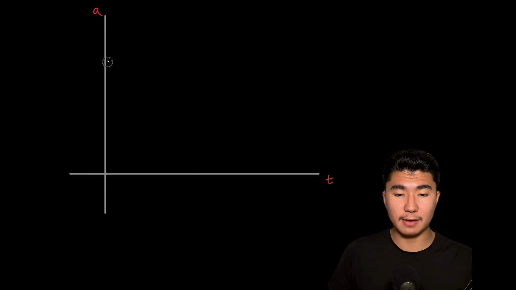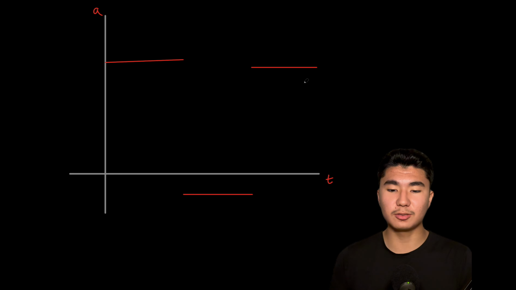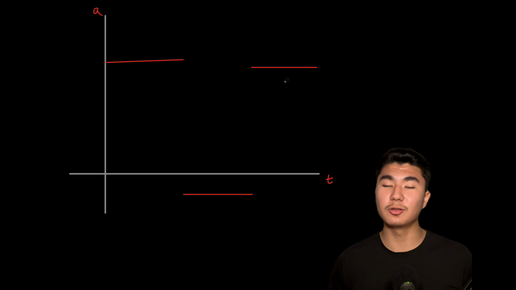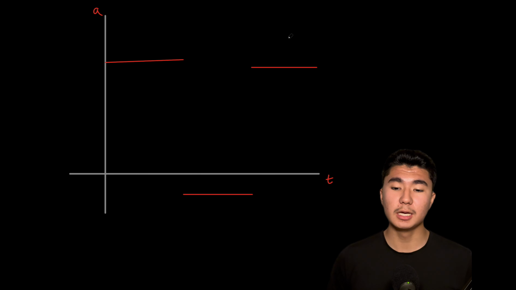So at first we have a positive slope, this indicating a positive acceleration. Then we have a negative slope, and we finally end off with a positive slope. So that is, and I don't mind the magnitude, like this acceleration is higher than that, don't mind that, as long as we know that we start off with positive acceleration, then negative acceleration, then positive acceleration. So this depends on the slope of the velocity versus time graph.